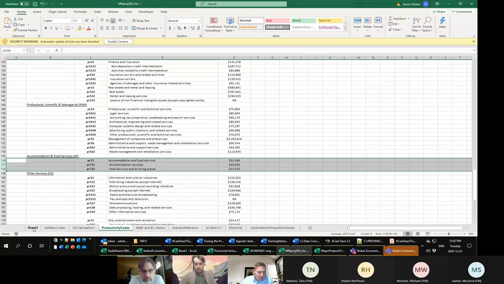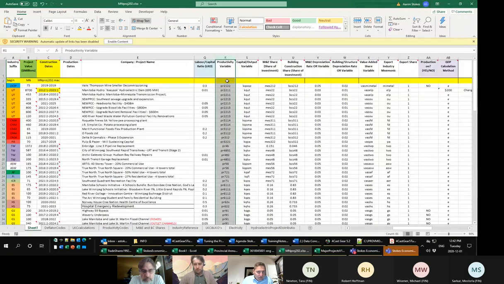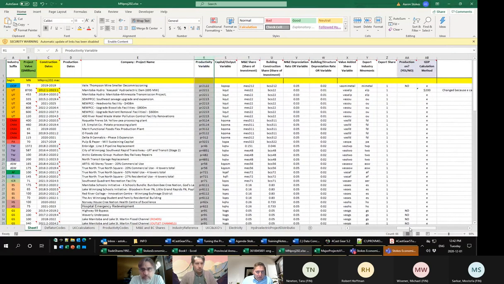And this productivity column is only used if you are using the GDP employment method in the last column here, because as I said before, you're just taking those operational jobs that you've estimated and multiplying it times productivity to get your GDP valuation. I have one more question, just back to the jobs.